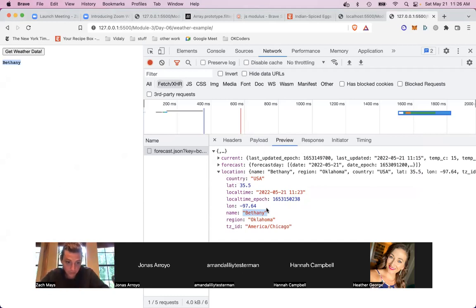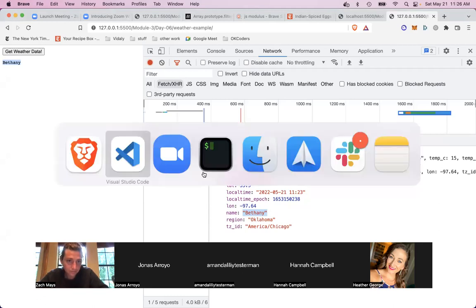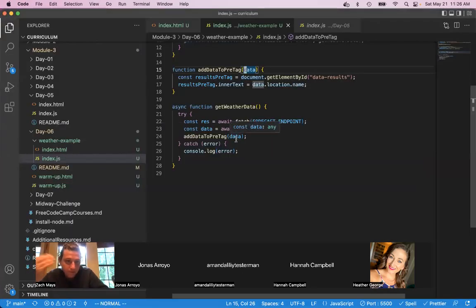So if we just want to put that on the page, you just have to parse the data payload that you got back. You just do data.location.name, which is going to pull that key out of that object inside that object. So get the location object and then get the name key on that object. Instead of putting the whole JSON payload on the screen, I'm just going to add the name to the inner text of that pre tag.